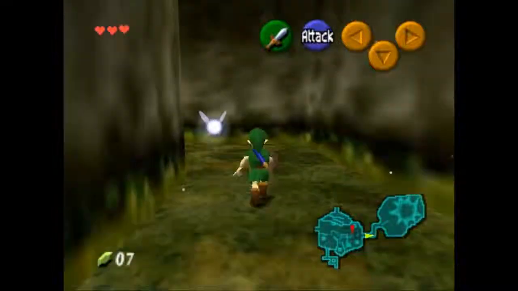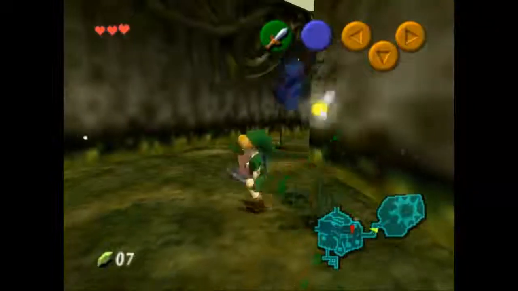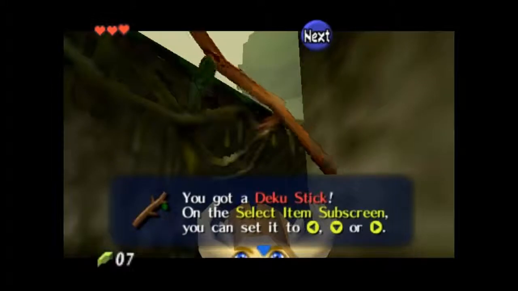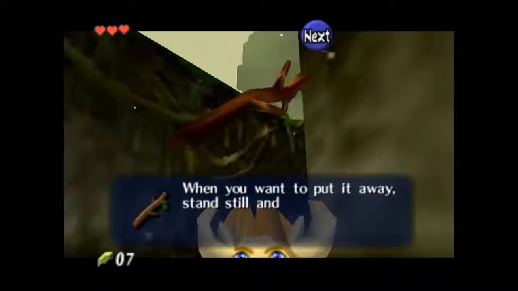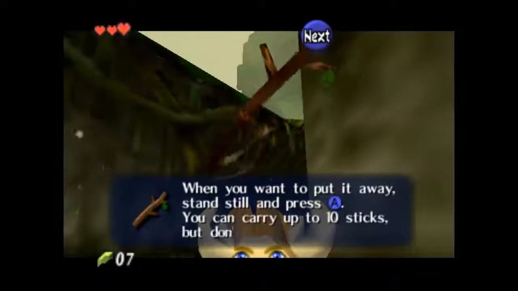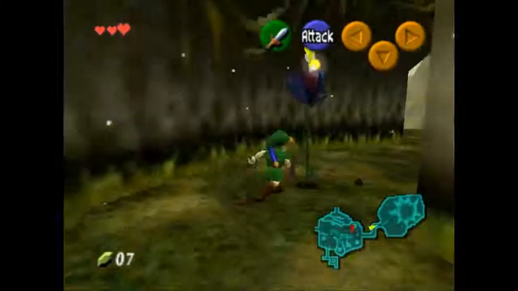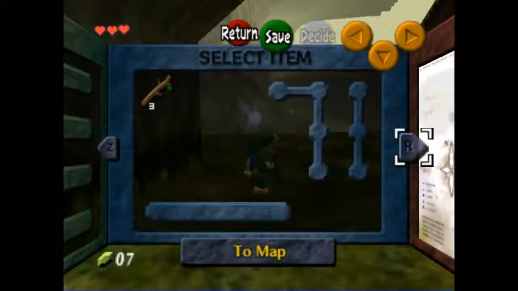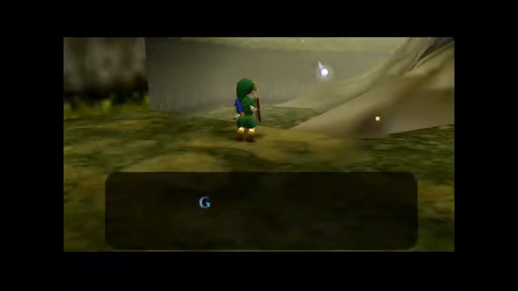Off to see the Great Deku Tree. Not a whole lot to say. Wow! And we get the first actual item of the game, the Deku stick. We're gonna need a few of these, and we're gonna need this for fire stuff. These guys are chumps right now, but we'll see them later. Gonna put you right here, and hi there, giant mustache tree.